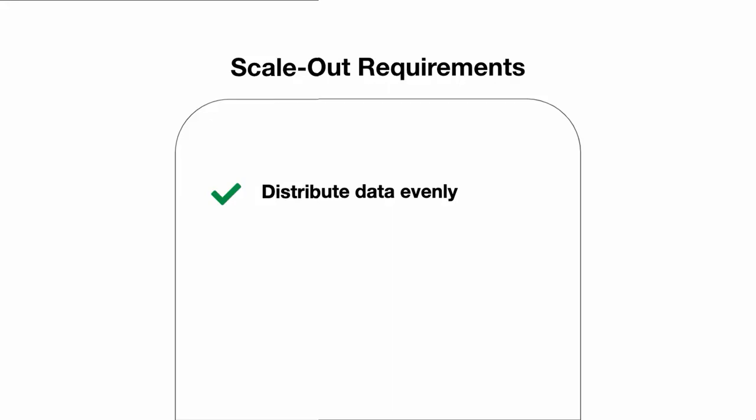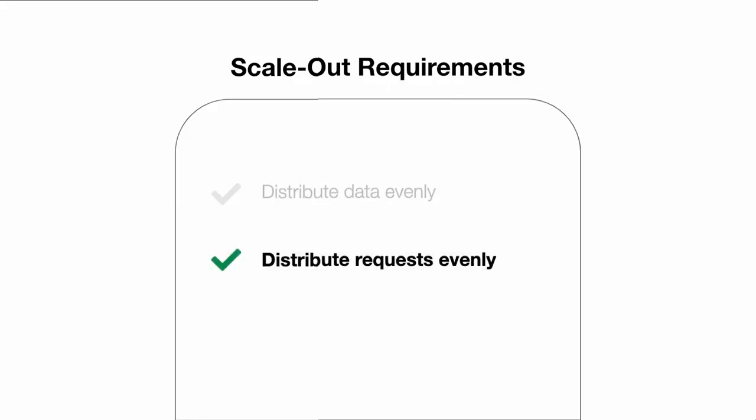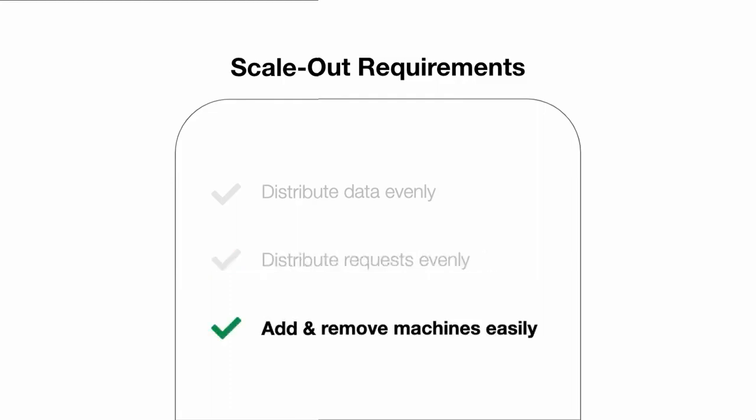And also once we do that, we ideally want to distribute accesses to it evenly as well, so we're actually taking advantage of all the resources we have. Then another requirement is when you have a database that scales to hundreds of thousands of machines, machines are just going to die, and you're also going to need to expand your cluster relatively often. So whatever database we use needs to be able to support efficiently adding or removing machines with relatively low overhead.